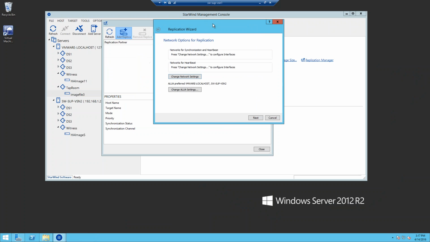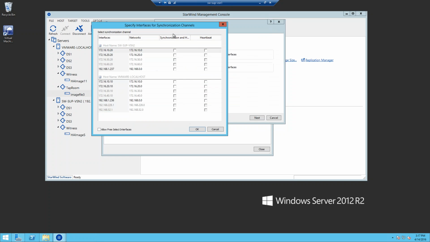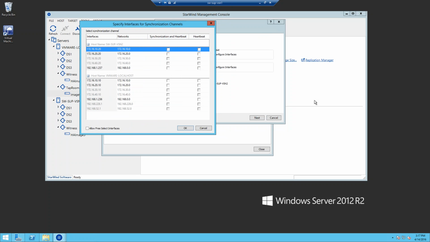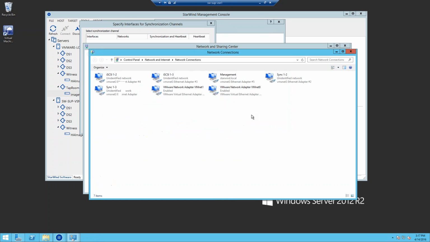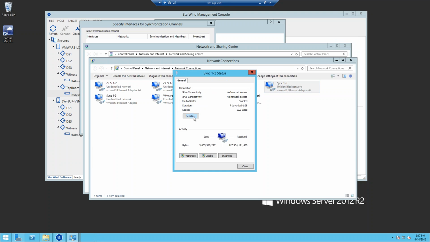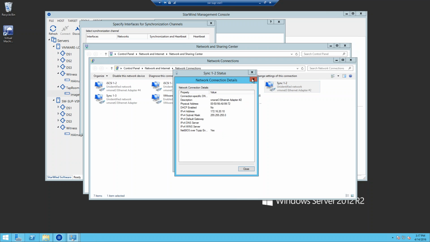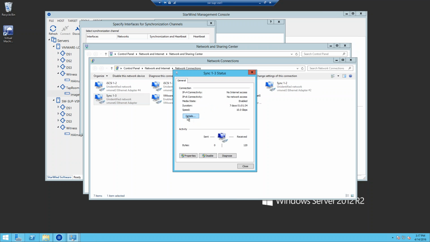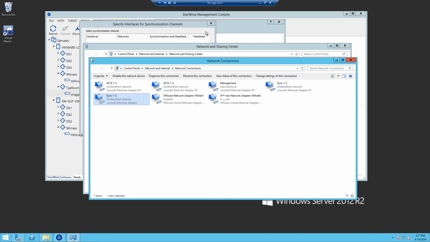So again, over here we have to specify the networks which would be responsible for data replication, and also we're going to talk a bit about the heartbeat feature. So let's select the corresponding networks which would be responsible for synchronization. I don't remember exactly, so let's move on to the networking and double check it. So over here on this host we have two synchronization channels, each on its own subnet.